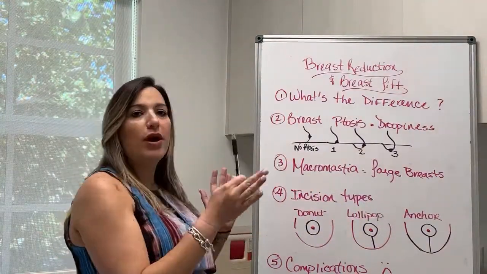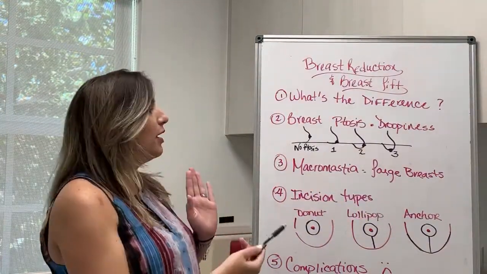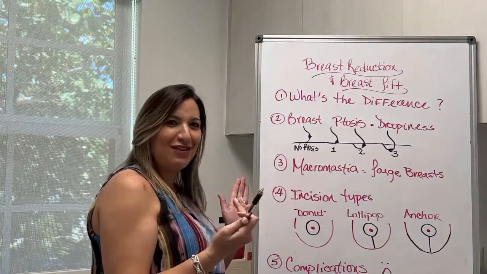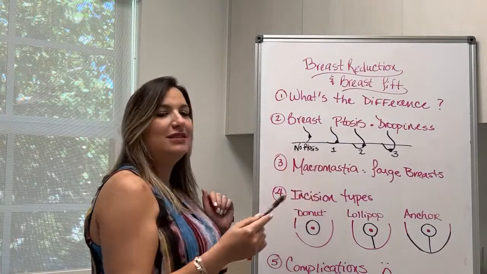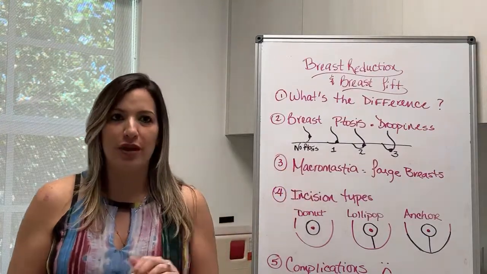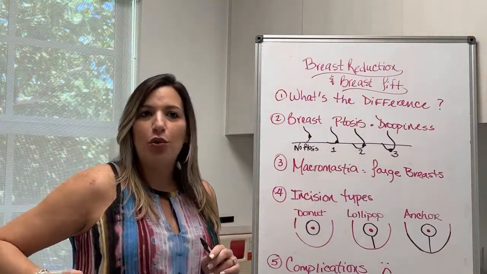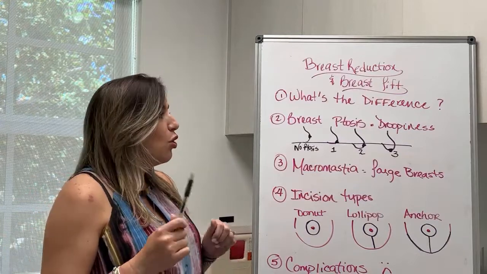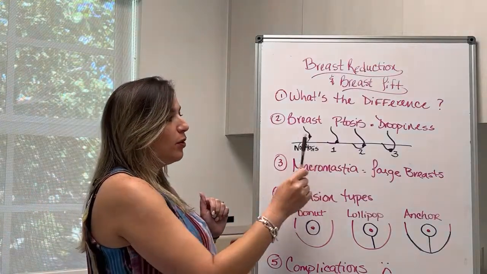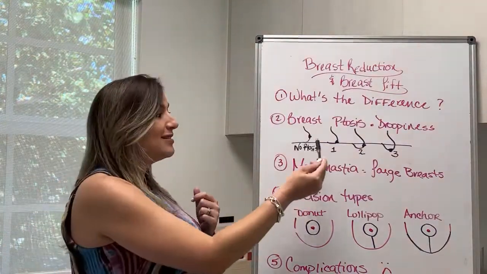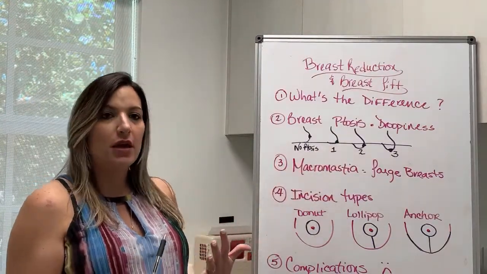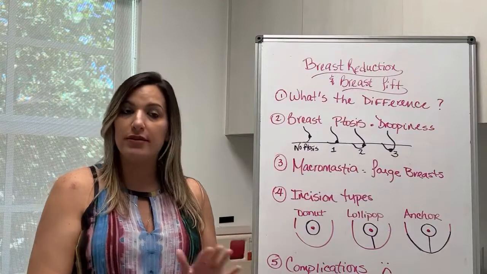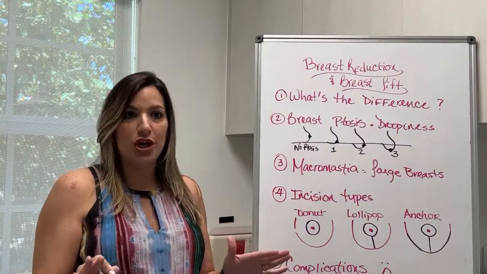This is looking at a breast. This is my beautiful diagram. Looking at the breast on a side view, okay? So this is the breast, this is the nipple, and this is the inframammary fold, okay? So the fold below the breast, okay? So whenever the nipple is above the IMF, in the center of the most projecting part of the breast, that's no ptosis, right? That's the normal breast shape, okay?